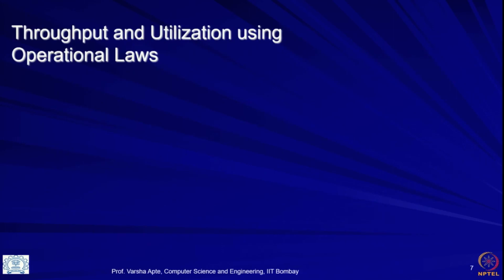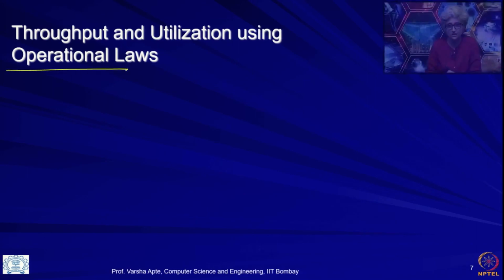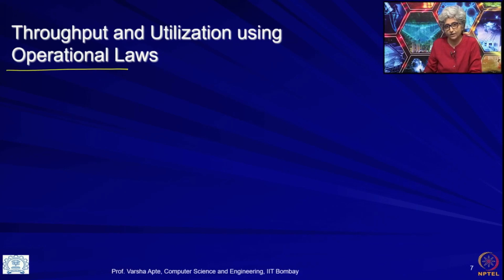Okay. What can we calculate easily about throughput and utilization? For doing this there is one method called operational laws, and there are various operational laws that govern the behavior of queuing systems, and we will derive one today. Okay. So, let us start with our standard single server.